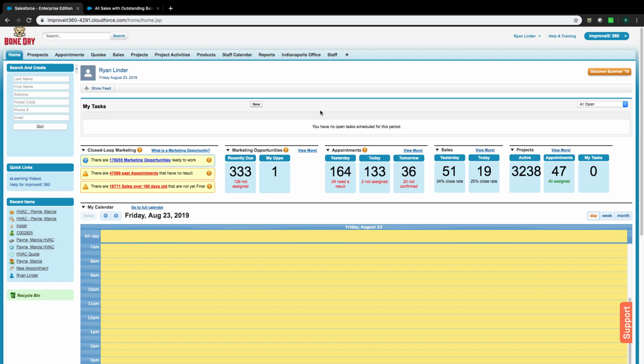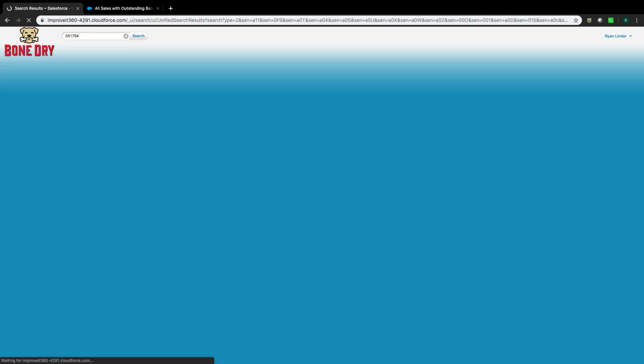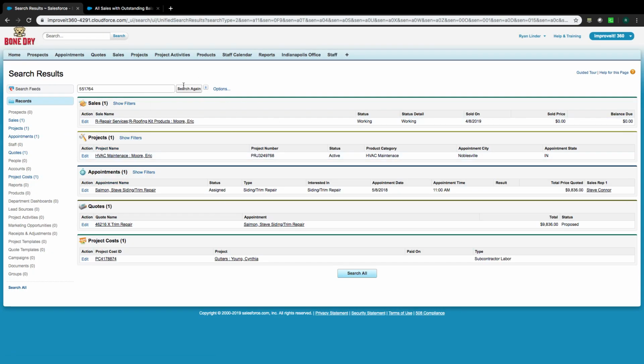Now this is a good one because it had an original PO. I kind of pulled that out, but it hasn't been PO'd in the new system, but we did probably flip it over. We'll take a look and see how it looks like it's set up. Since you have this work order already, you can search for the old work number in here. Go up to this top bar and type 551764. Hit enter. Now it's going to pop up right here. I'm going to open your sale, this little handshake icon. Just going to hit that and open it.